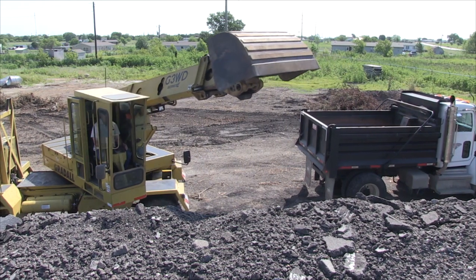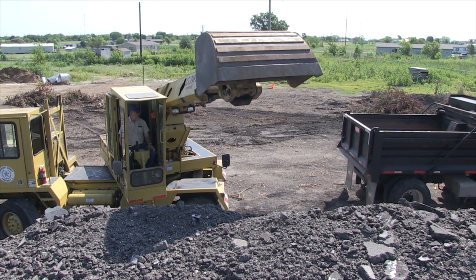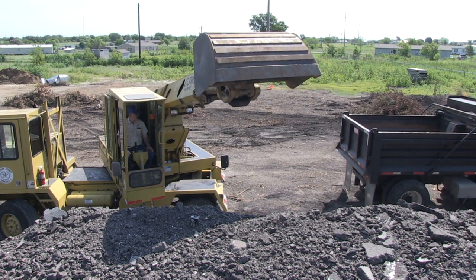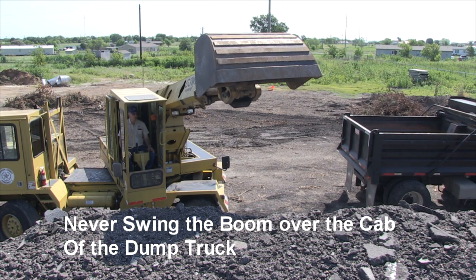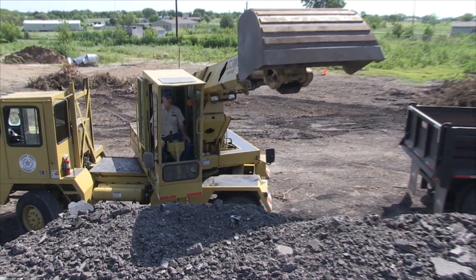There's a couple of different ways that you can load a dump truck. One is over the side, with a dump truck directly beside you. Never swing the boom over the cab of a dump truck. It doesn't matter what kind of piece of equipment you're using, you never want to put the bucket over the cab of the dump truck.